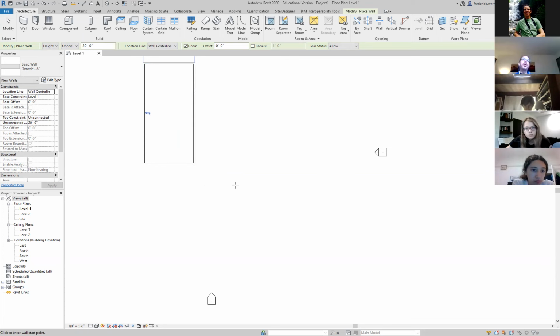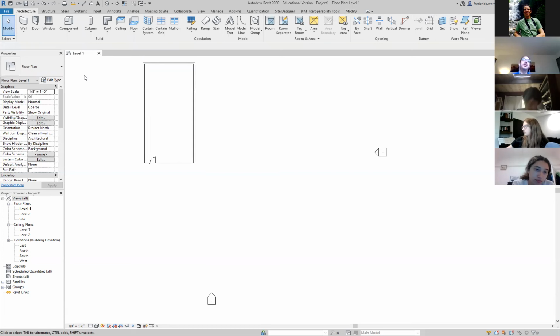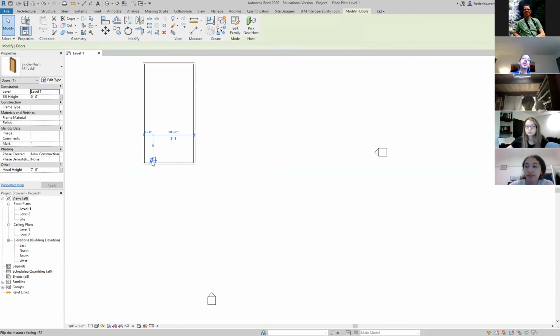Now I can put in a front door. And I can always change these walls. I can make a curtain wall. I can make a glass wall, but we'll come back to that later. I'm going to put a door in this space. So again, under architecture, click door, and I'm going to put my door in here, but maybe I want it to open out. So now I have to press escape to stop being a door. And now I can click on that door and I can flip it so it opens the way I want it to.